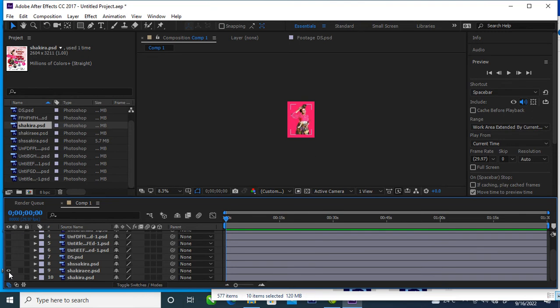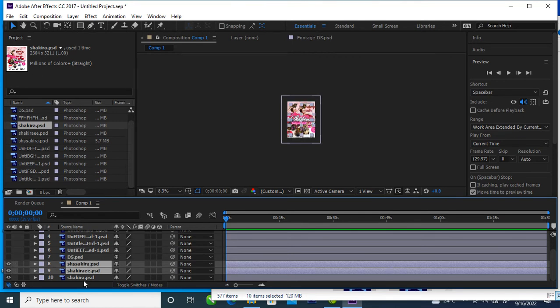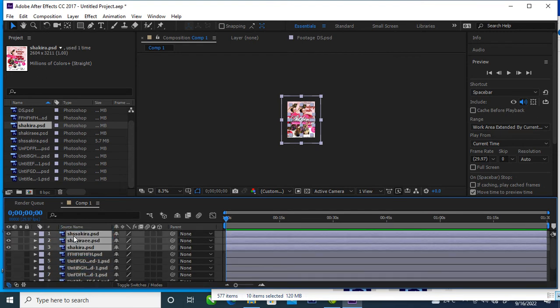Good, can you see that? So right now this will be the first. The three objects right here, we are going to take them up to the extreme top of the file.